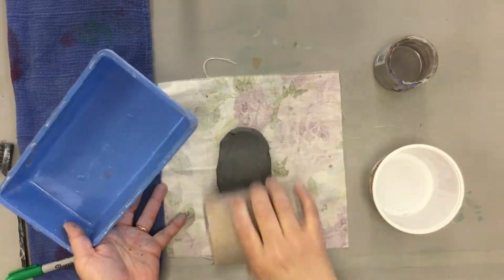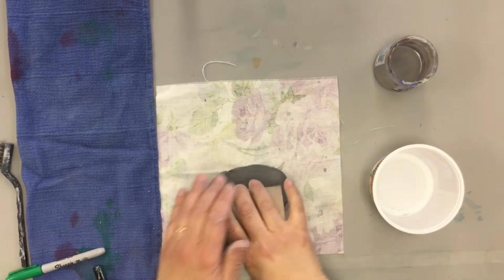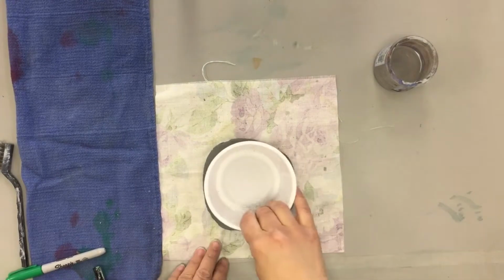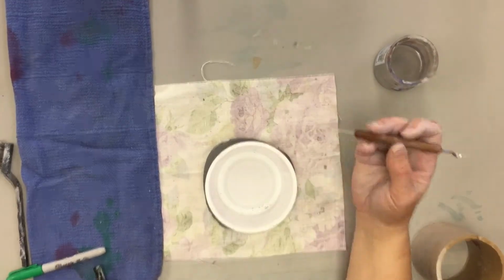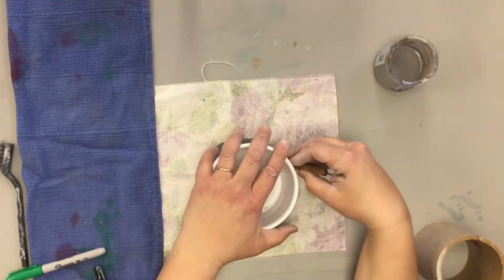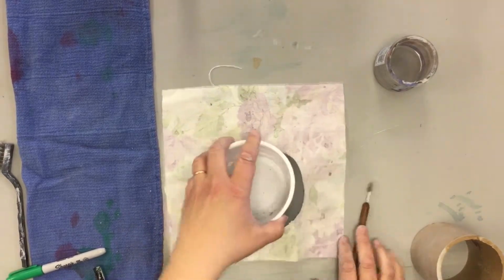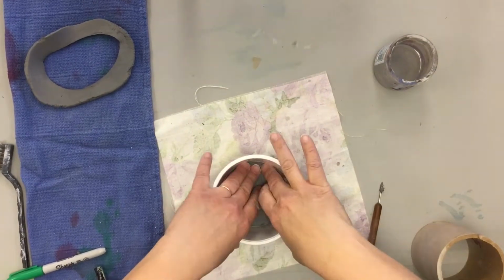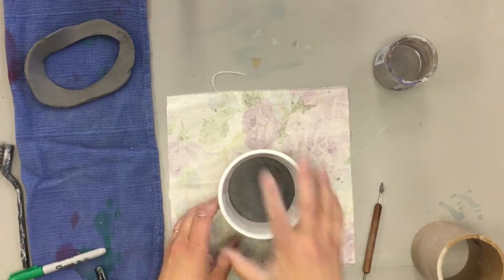Now, if we were doing a rectangle, you would just keep rolling it one way. That would be fine. But we're doing a circle, so you want it to be circular-ish. A little bit bigger than the container you're working with. Then you're going to get a cutting tool. We have real cutting tools, but you can also use just the wire of a paper clip unfolded to cut that to size. Put it inside there because we're going to be working on the inside of our container.